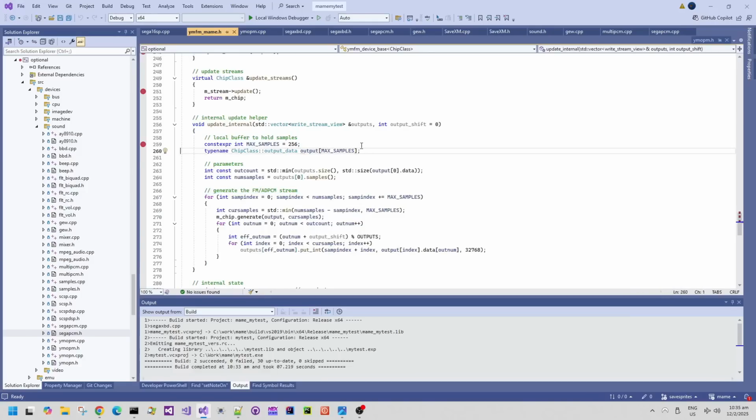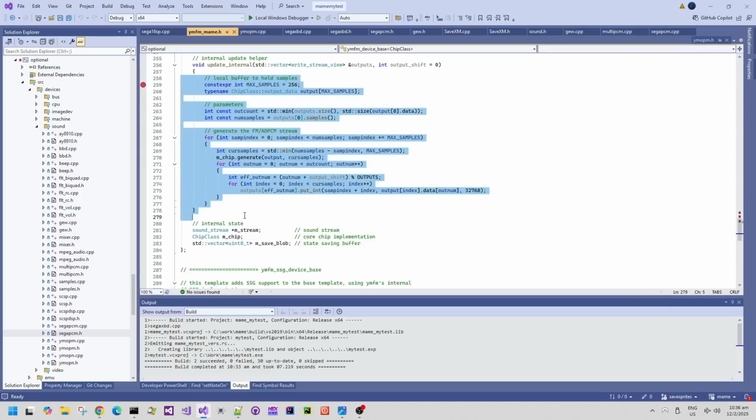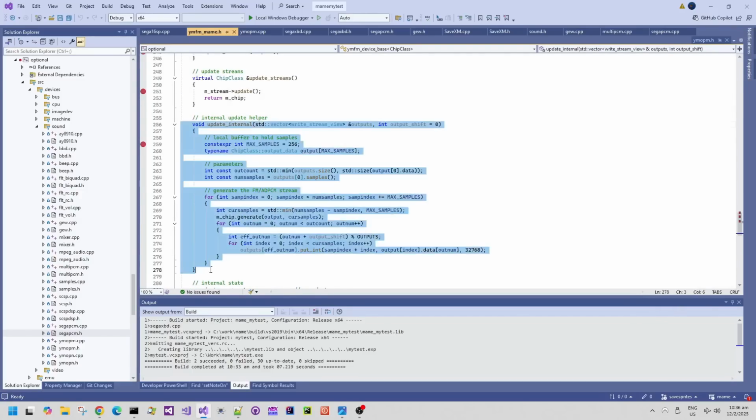There's this code here, which is update internal, which is part of the generic YM FM synthesis chip, which generates the samples on the fly, you see. But these samples have all of this complexity in terms of connected voice generation blocks and filters and all sorts of stuff like that. So I need to figure out all of that and then connect it all together.